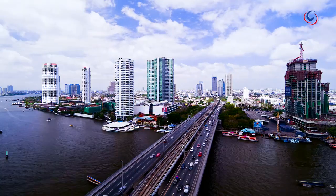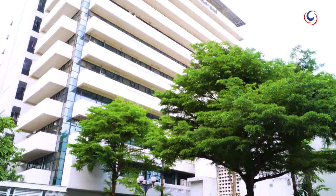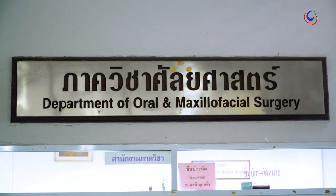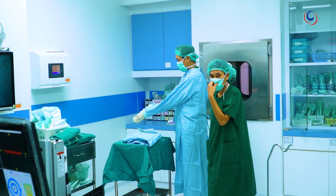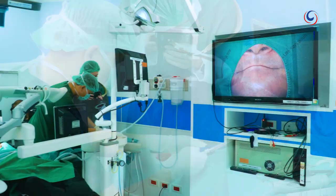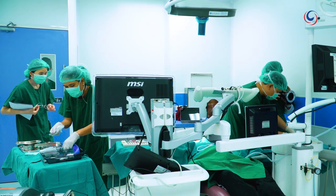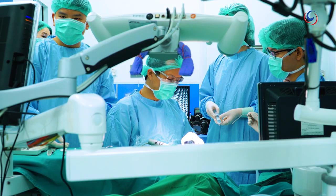There's one more reason to choose Thailand as your preferred destination for dental implants. Bangkok's renowned Chulalongkorn University is now home to Southeast Asia's first implant real-time imaging system. Here at the Department of Oral and Maxillofacial Surgery in the Faculty of Dentistry, the IRIS 100 machine from Taiwan features the utilization of optical tracking systems to instantly visualize the implant.